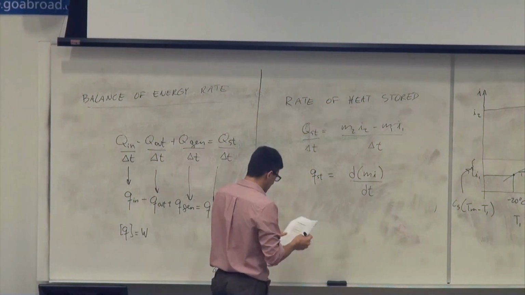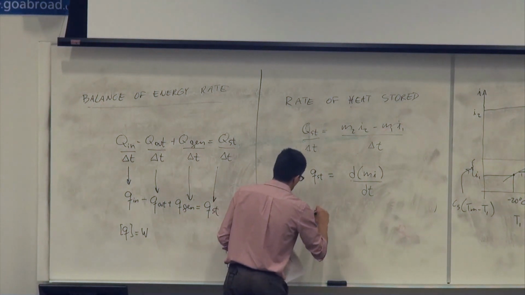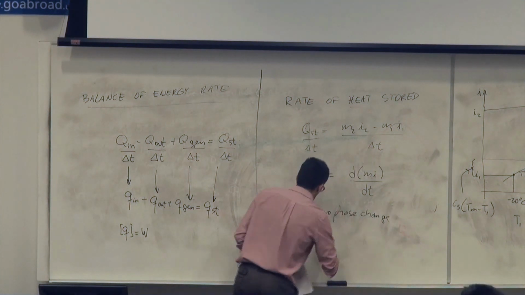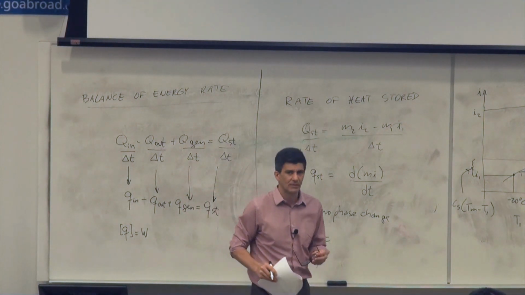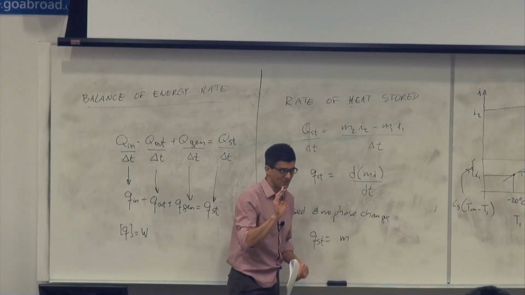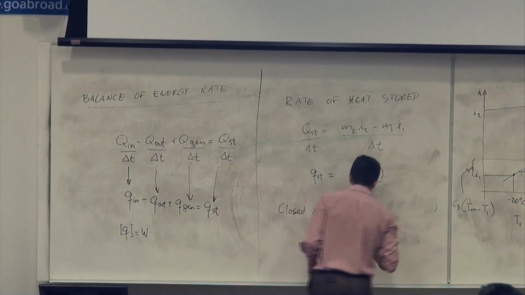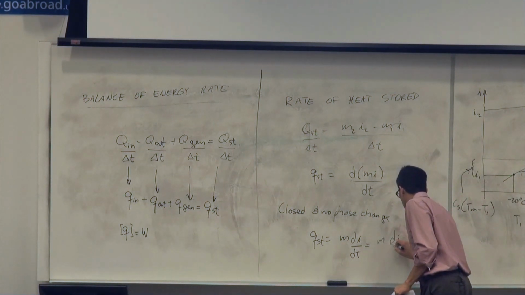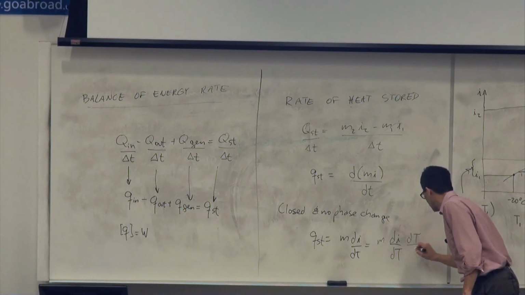I'm going to do the last thing before we leave. It's for a system that is closed and no phase change, right? Q stored equals mass, constant or not? Constant, because it's a closed system, but only because it's a closed system, okay? All right? di dt. Now I'm going to do something I know you love. That is a chain rule, right? Instead of di dt, I'm going to say di dT, the variation of enthalpy with temperature, times the variation of temperature with time.